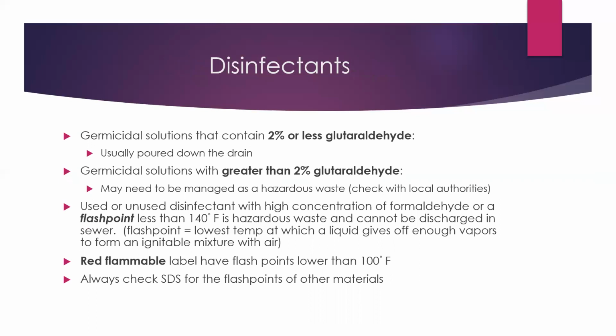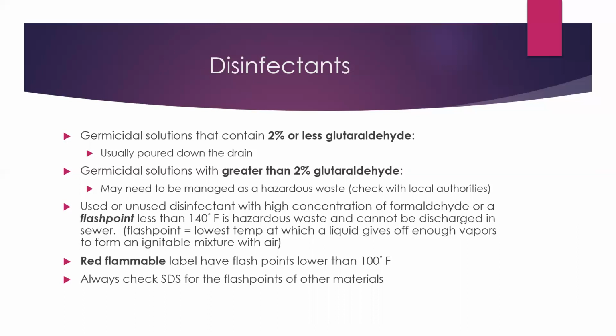Disinfectants, germicidal solutions that contain 2% or less glutaraldehyde usually are poured down the drain. But if germicidal solutions contain more than 2% glutaraldehyde, they have to be managed as a hazardous waste. So again, you have to check with your local authorities when dealing with that hazardous waste. In regards to the glutaraldehyde, again, you have to look up the SDS, the ingredients, everything that's in that chemical to see if it has 2% glutaraldehyde, more or less of it.